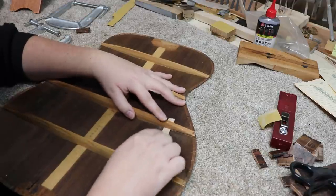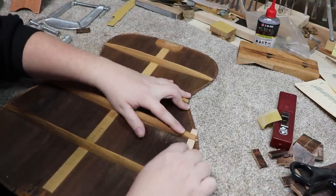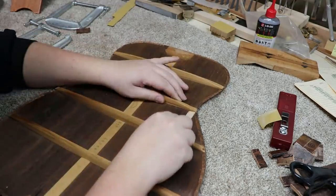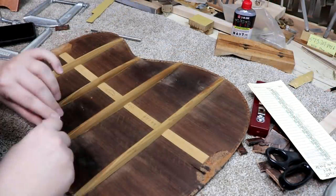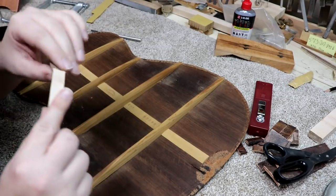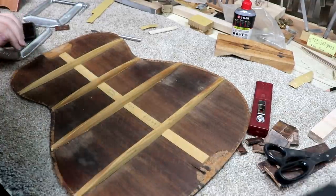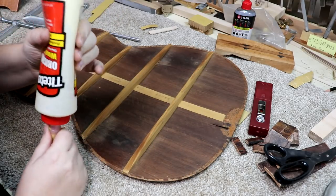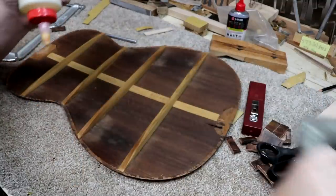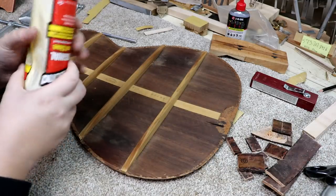I'm going to keep working on getting these cleaned up. I want to clean out any of the old glue so I can put some new glue in there, nice and fresh. I've made a little tool here — it's just a little piece of maple I thinned down really thin, and then double-stick-taped some sandpaper to it. This is so I can clean underneath the braces pretty good and keep with the grain so I don't leave any weird sanding marks. I can turn it upside down to clean the bottom side of the brace as well.